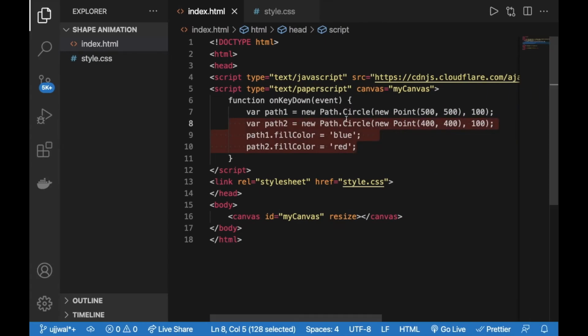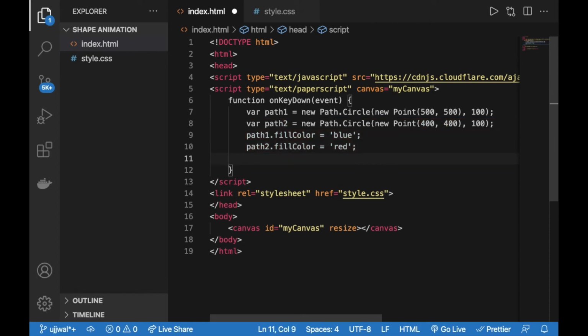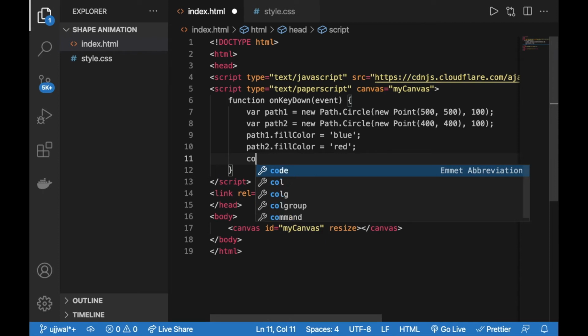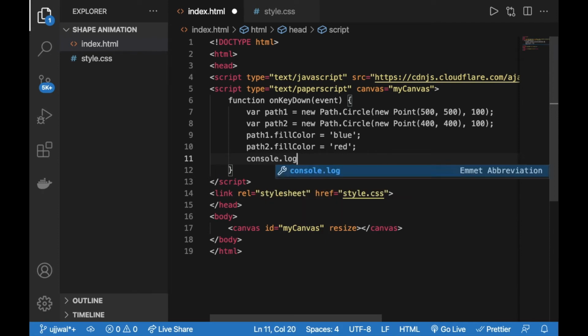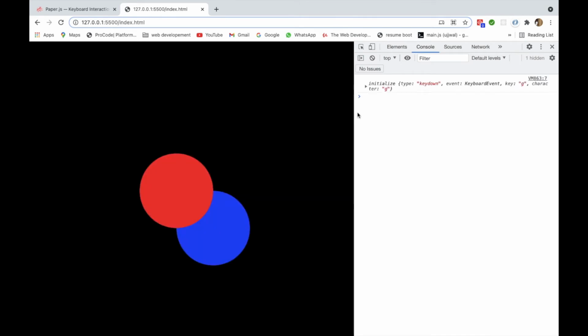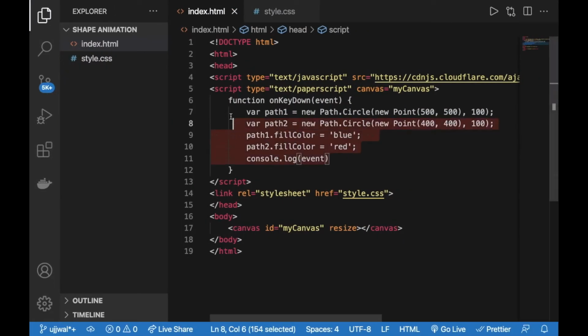I'm also going to inspect it, and let's console.log it while displaying the circles. So I'm again going to write console.log event, and save, and open the console window, and I'm going to press a key. As soon as I press the key G, you can see here the shapes that we defined earlier are now displayed. Okay, so we have achieved that.